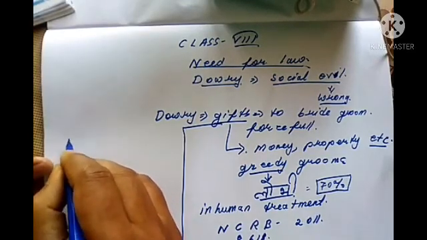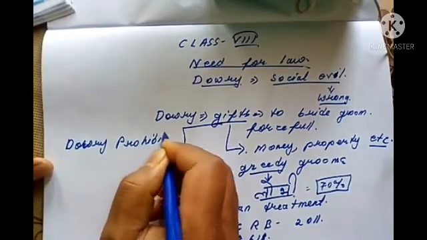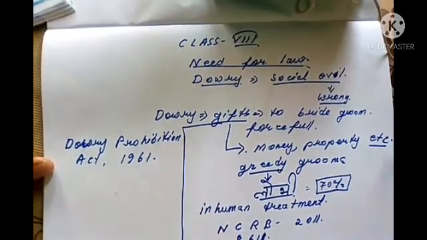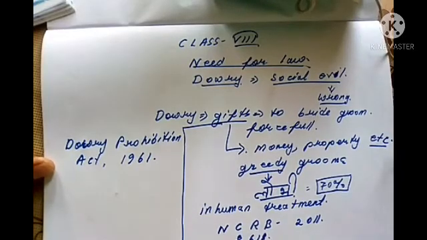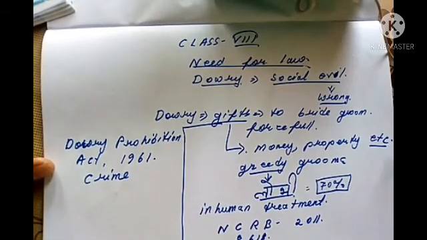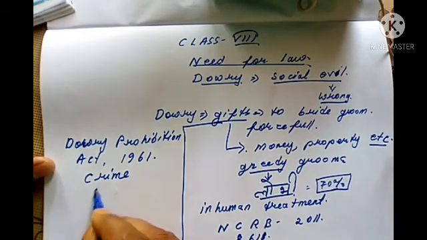This law is named the Dowry Prohibition Act 1961. Taking and giving dowry is a crime. If the bride's father gives dowry or if the husband takes dowry, it is a crime. Anyone found guilty under this law shall be prosecuted. Shall be prosecuted means will be taken to court and a trial will be run, followed by punishment with a fine and imprisonment for a period of 6 months.